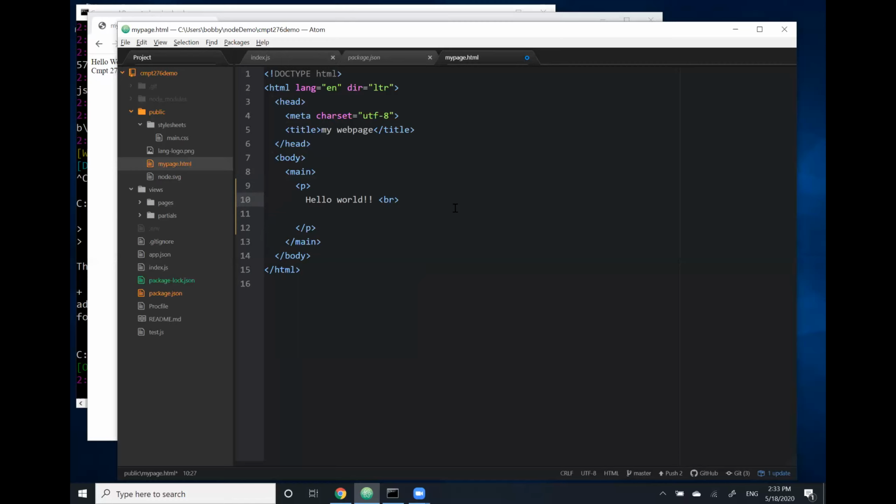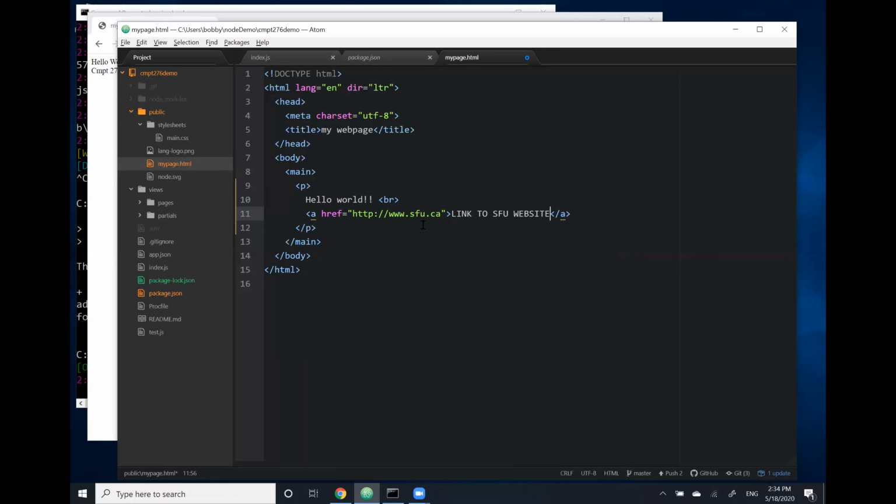Let's say I do a hello world, and in here I do a line break, and then I'm going to do an a tag. Now a is an anchor tag. The thing about an anchor tag, or some of these tags, is that it requires an attribute as well. This is an example of an attribute. For example, I want an anchor tag to link to sfu.ca. There's an attribute called href, a hyperlink reference, to sfu.ca. And in the body of this tag, we can say link to SFU website.